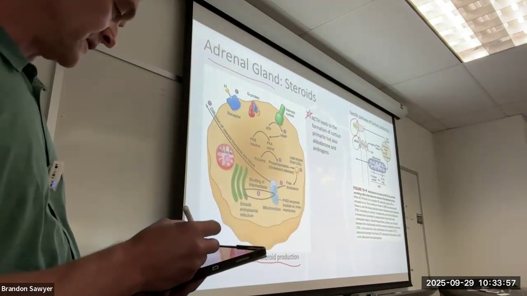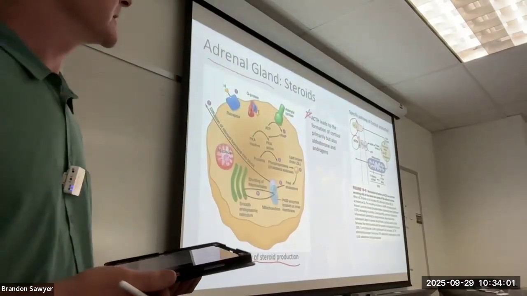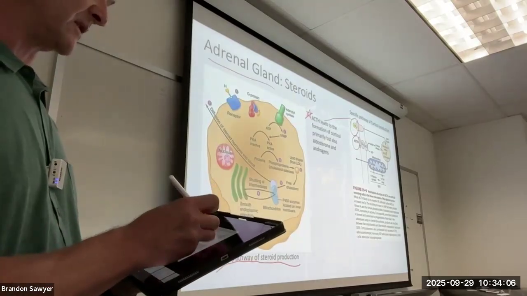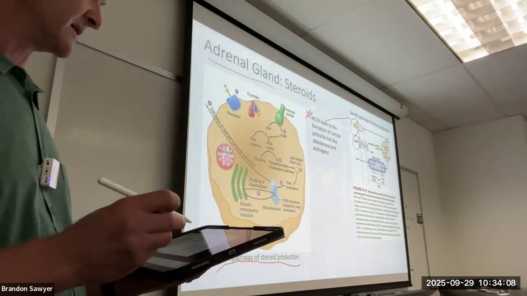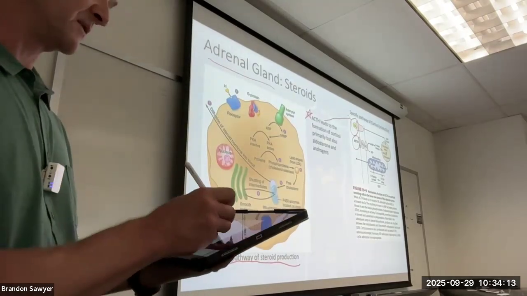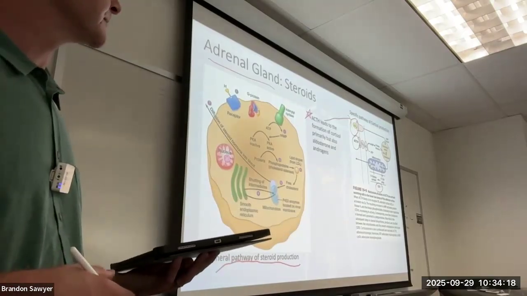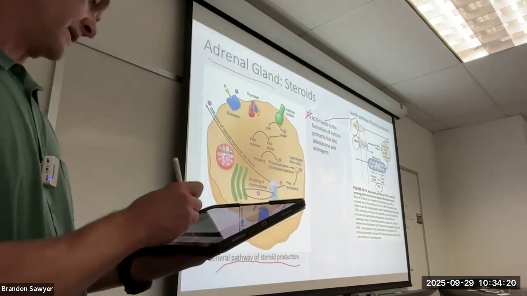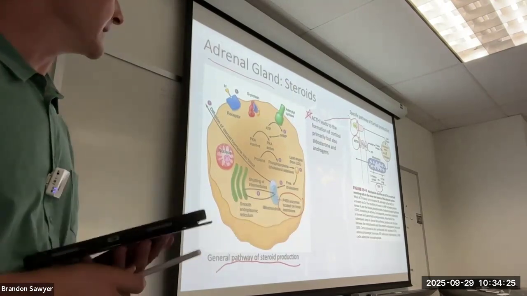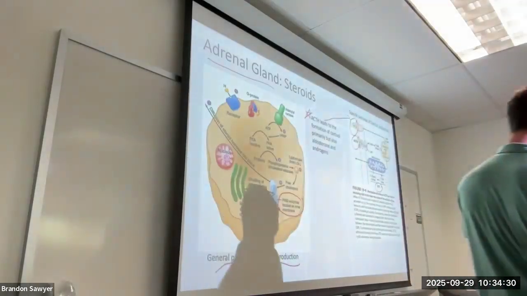I think that's all we need to know for now. We'll get into some of the details on estrogen production and testosterone production when we get there. But the bottom line here is we need cholesterol. Again, the smooth endoplasmic reticulum is a big part of this, and that's what is shown here, the SER. One thing we'll talk about a little bit later are these P450 enzymes, and we'll talk about some drugs that target those enzymes too.